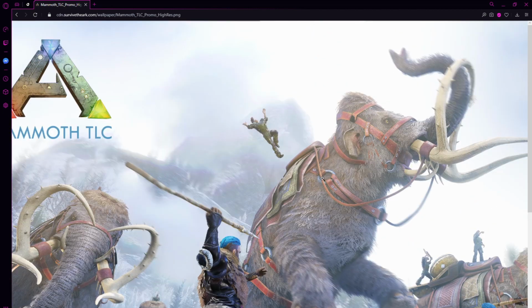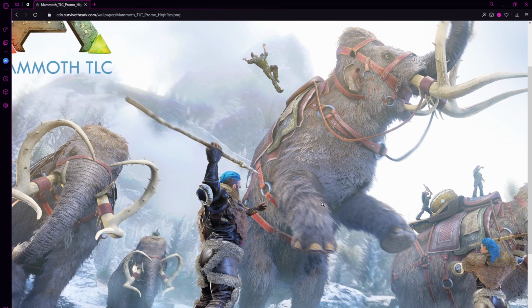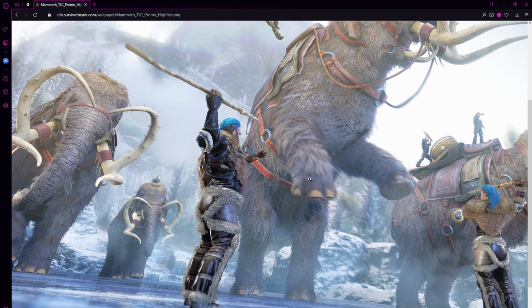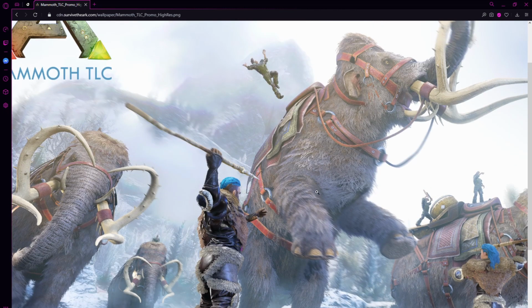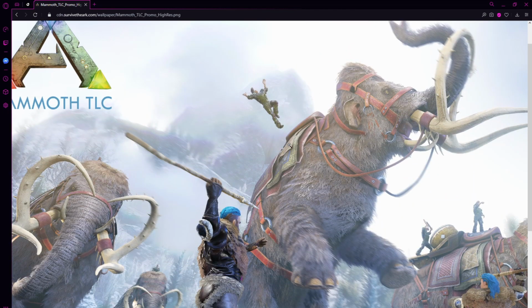So the first thing that I saw was this attack here. I'm not sure if that was the rider and the rider just got thrown off. That would be interesting to see if you can get thrown off, because if you see, these have fur armor and these all have ghillie armor. So I assume this was the rider, but will you be able to be thrown off your mammoth? That would be somewhat of an interesting game mechanic.